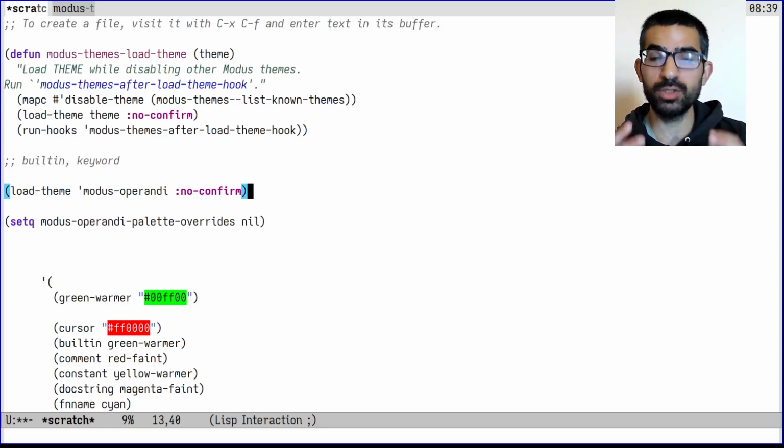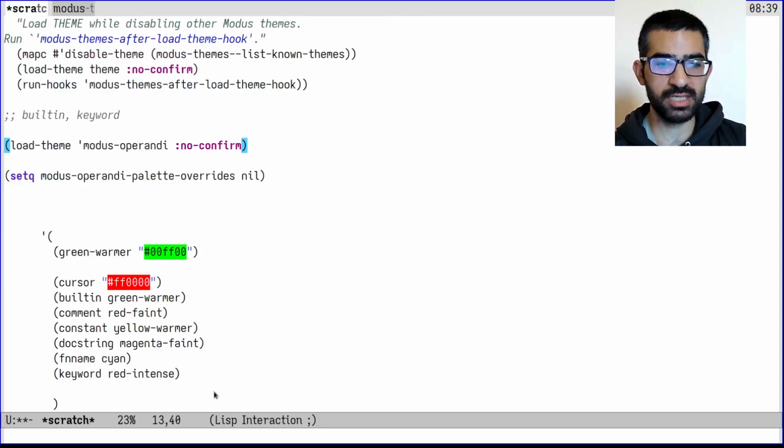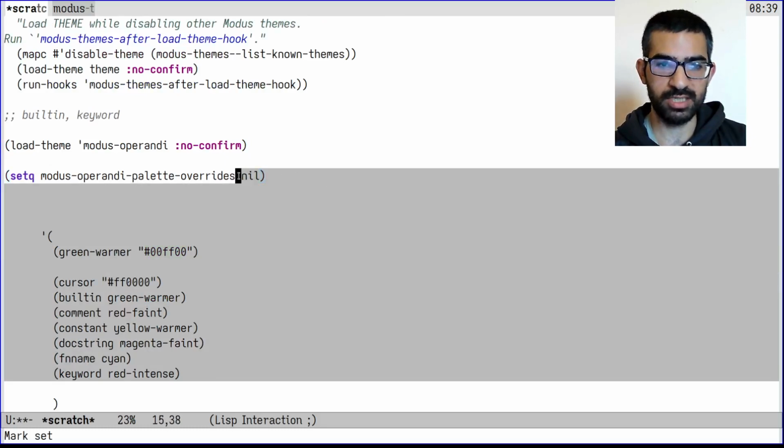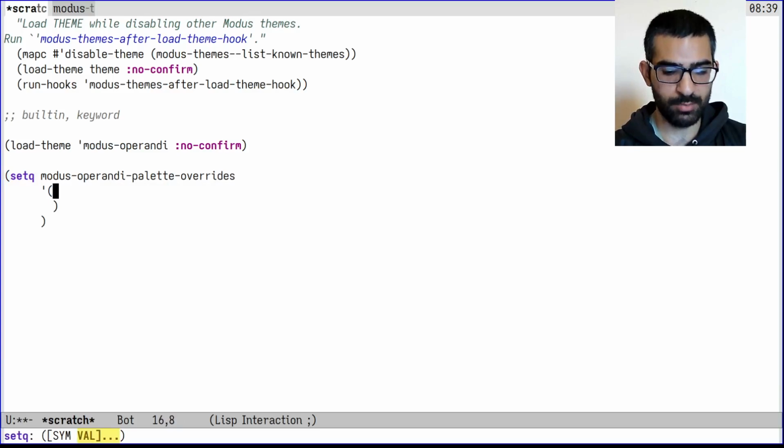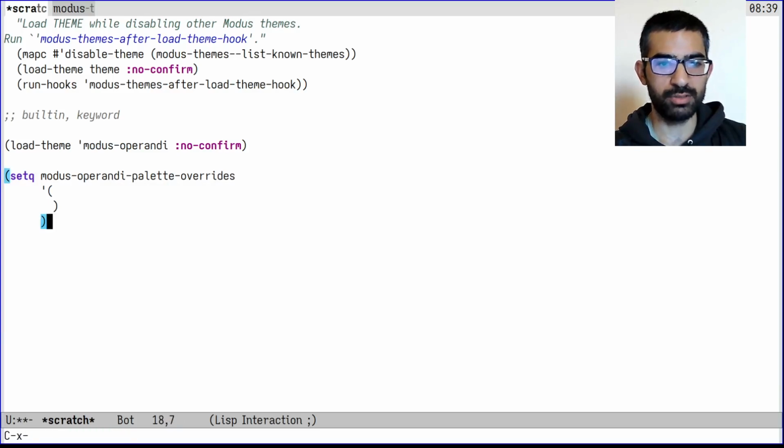And this means that we no longer need user options that hard code individual color values. For example, with the mode line, we used to have an option to change the mode line to a so-called accented style. This accented hue was a shade of blue. So you could change the mode line to blue basically, but you could not change it to yellow, for example. Whereas now you can. So let's see with the mode line, because it is a prominent element and we want to figure this out together.